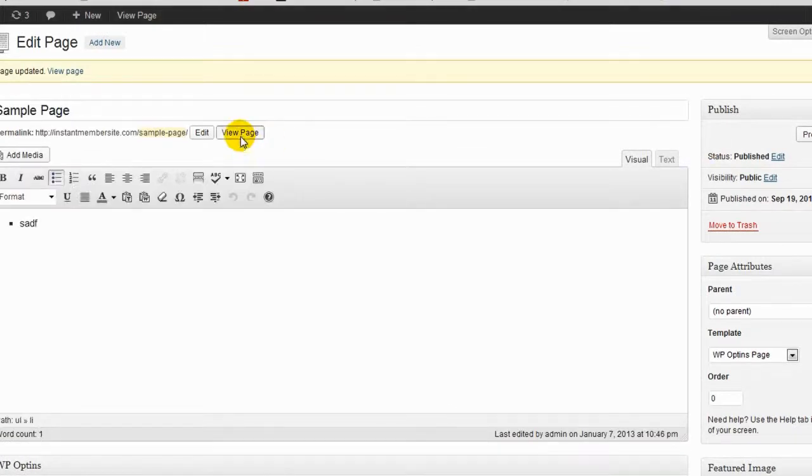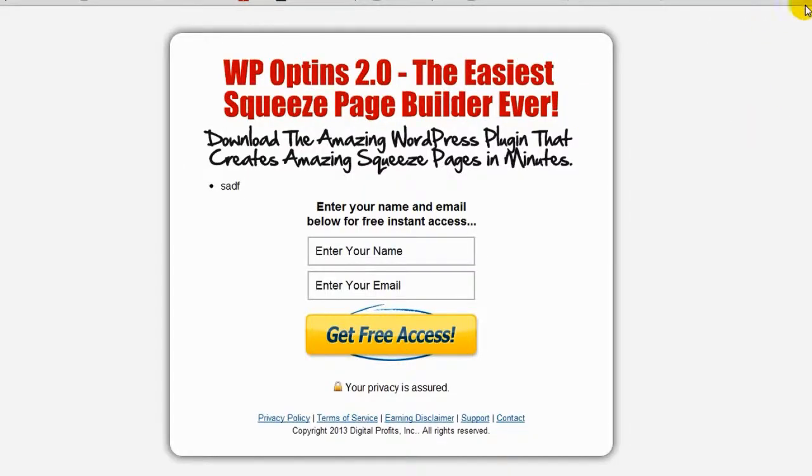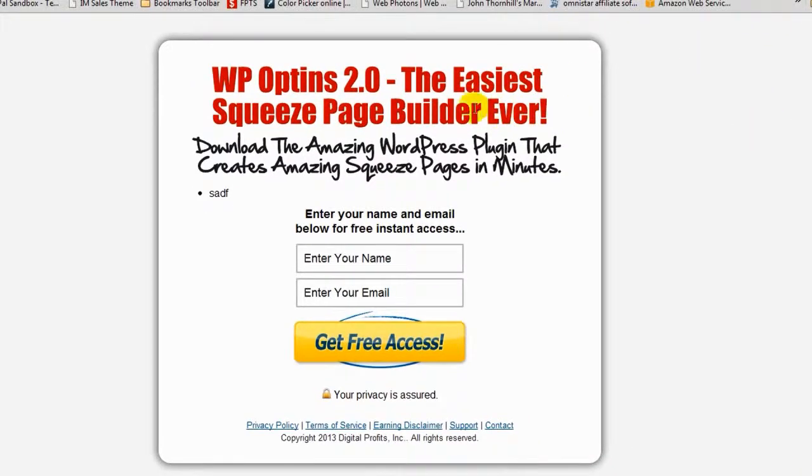and then I will open this page in a new tab and we'll check it out. Alright, so as you can see, it created images of the custom fonts. This is your title and subtitle. It took whatever I had in the editor and did that next, and since I didn't select the check mark, it didn't convert it. Okay, and then it created this opt-in form, and there's your privacy policy, and here's all of your links. Okay, so this is the border, and that's the shadow. So we can see what it looks like.